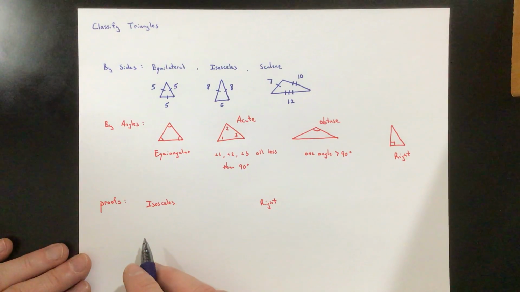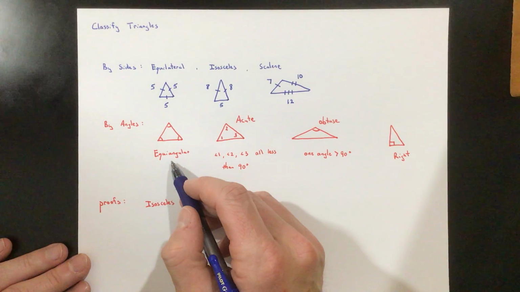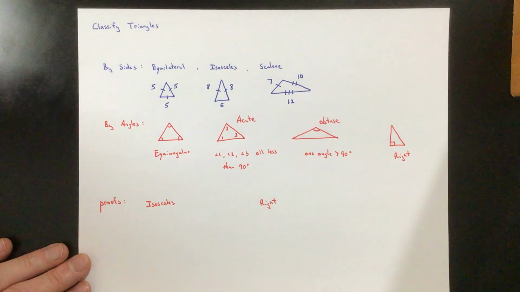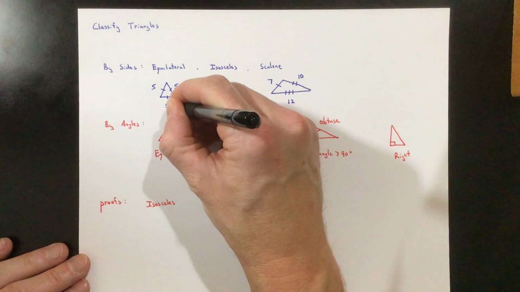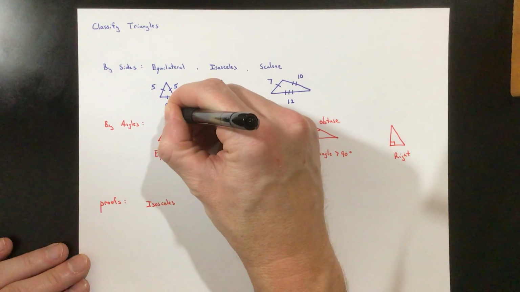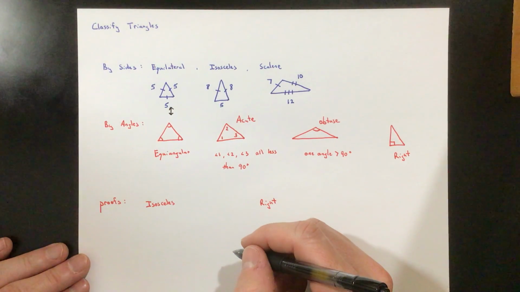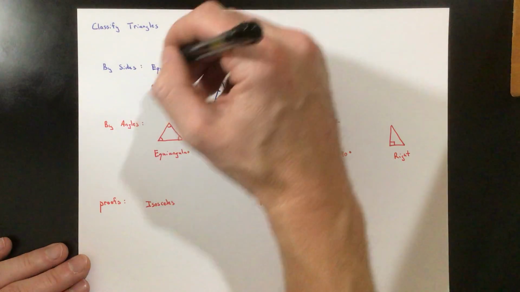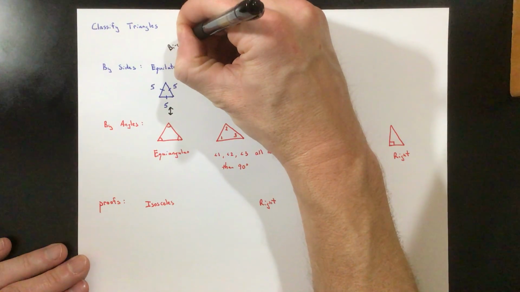Or we can classify triangles by their angle measurements, okay? We have equiangular, which means all 3 angles of this triangle are the same. I do want to make a point, and I know we will discuss this later, but these 2 things are identical, okay? Meaning, if you are equilateral, you are equiangular. If you are equiangular, you are equilateral. So really, remember, that's a biconditional. Both of those things are true.